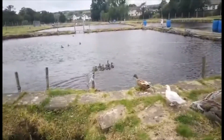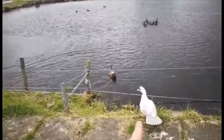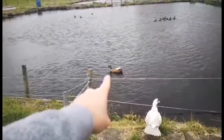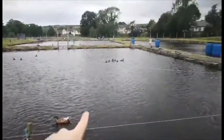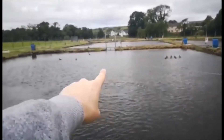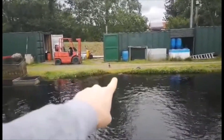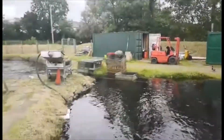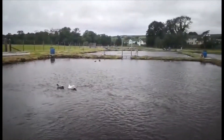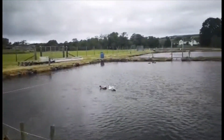On our farm we also have lots and lots of ducks. This white one is a muscovy called Penelope, which is very lovely. That one is a Khaki Campbell and he is called Stanley. We have lots of mallards over there — so they are grown-up ducklings — and some over there as well. They just love the farm because there's so much water and so much space for them to swim, get food, and fly about. It's just a really really good place for them.